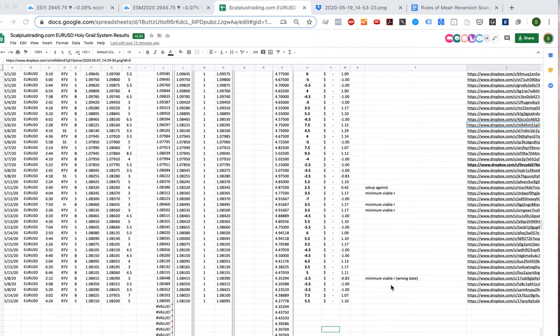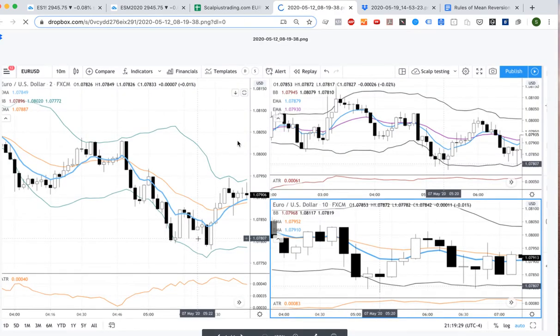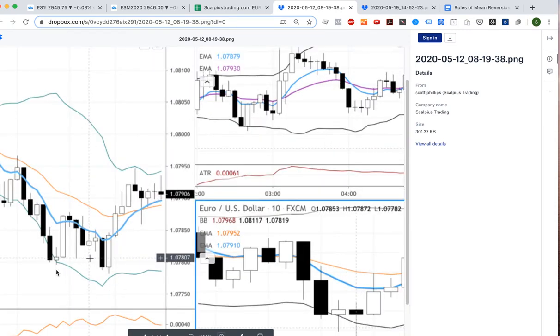All right, let's look at one more. Okay, another losing trade. So we have a Bollinger Band touch, a higher close, another higher close. So we have element 1, element 2, we need element 3. We have a lower close here, so we place an order to go long here, which is never filled.